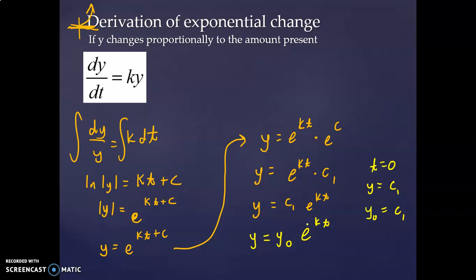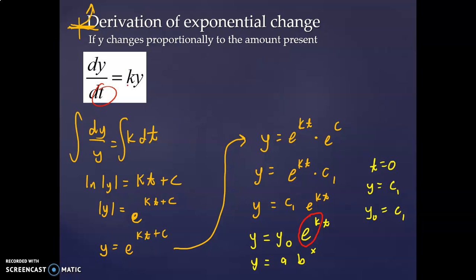And this is the equation that we know and love from Algebra 1. y equals a b to the power of x. Now it looks a little bit different in calculus. Instead of b, we have e to the k, but that is essentially our b. Instead of y naught, we had a back in Algebra 1, and then we just changed the variable since we had t here instead of x. But it could have worked the same way.